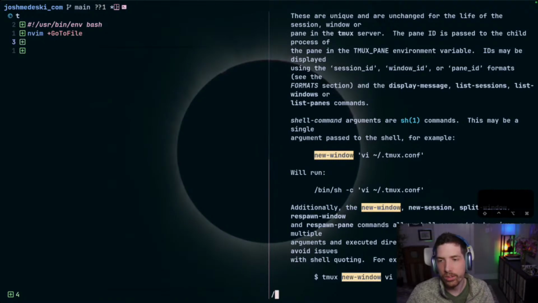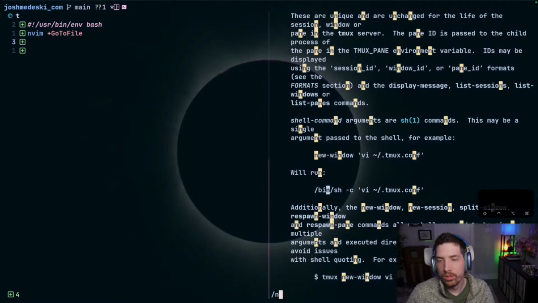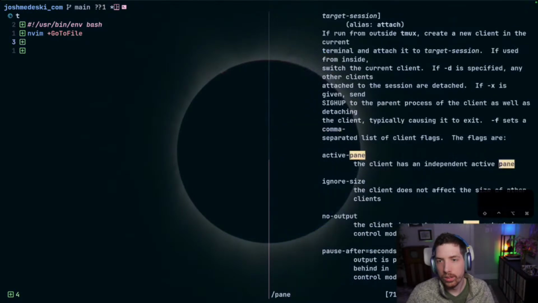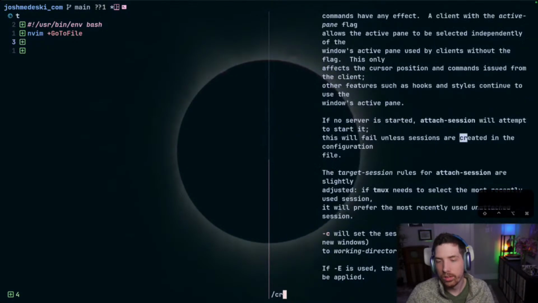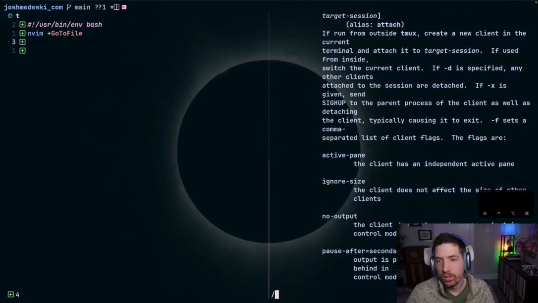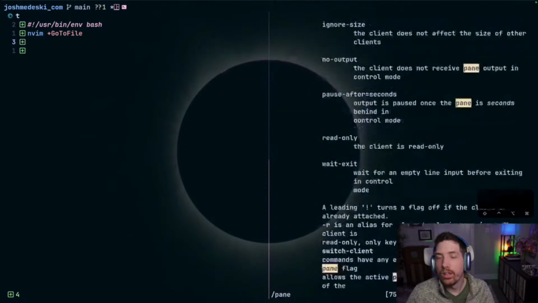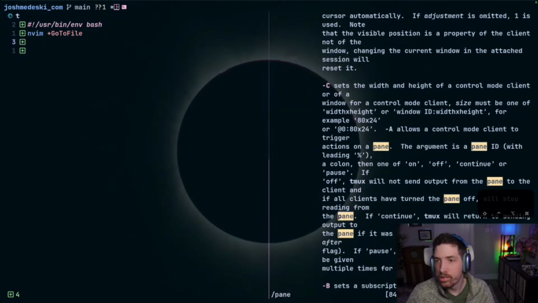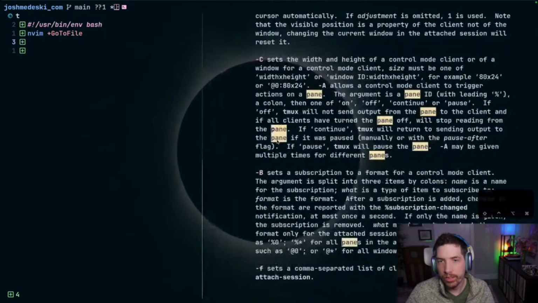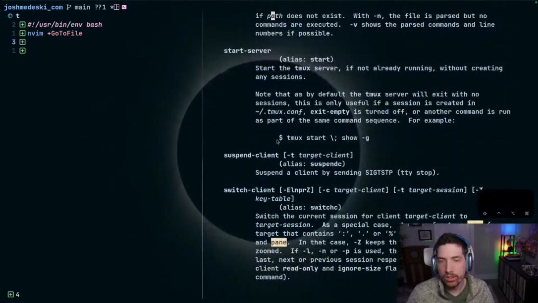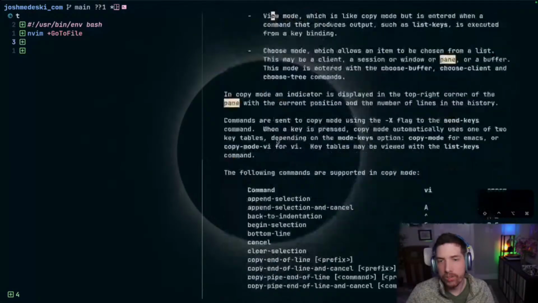All right, so we're going to do new pane. Is it like create pane? Come on, what is it? Anyone know how we create panes with Tmux? Switch client, windows and panes.